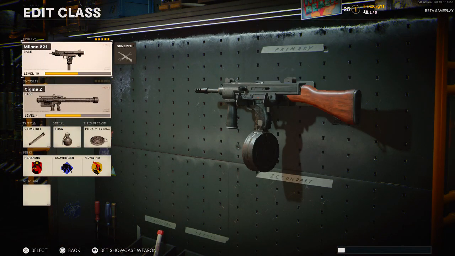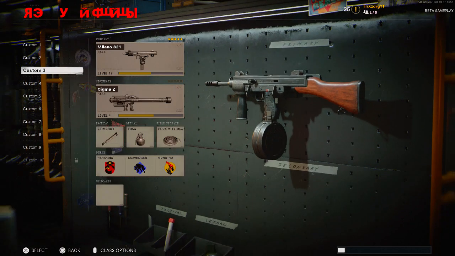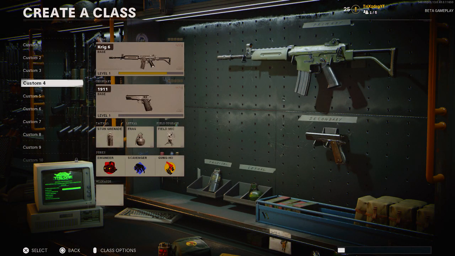But the Uzi, this is probably one of my top classes right here. The muzzle I have on muzzle brake 9. Barrel I have 8.8 extended. Underbarrel I have on foregrip. Magazine I have 40 round drum mag. I can't wait to unlock the speed mag. It'll help me out a lot. But the Uzi runs out of ammo fast, so that's the reason I put on 45 round drum mag. And stock I have on tactical stock just so I do have better movement. And those are my main classes right there, guys, and the settings.